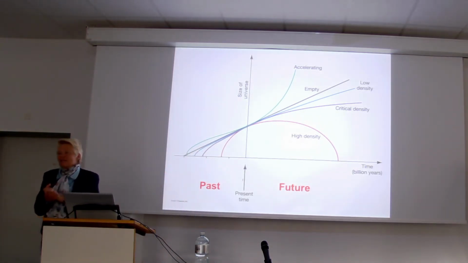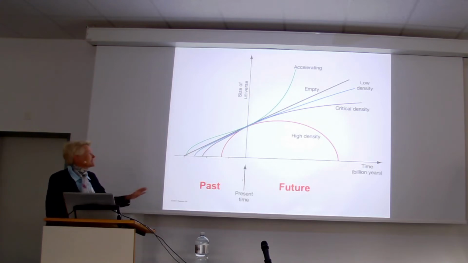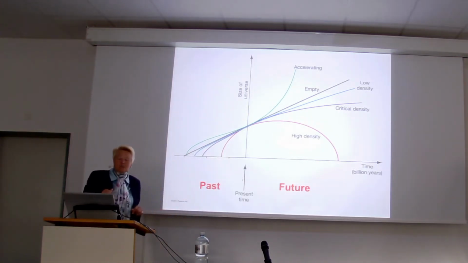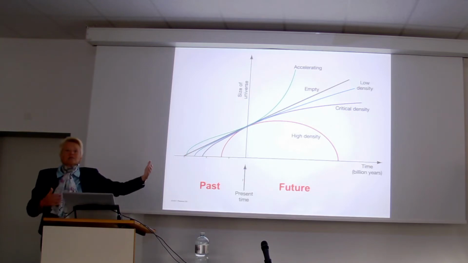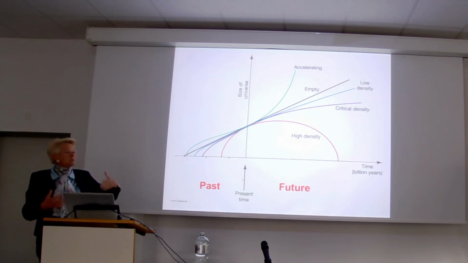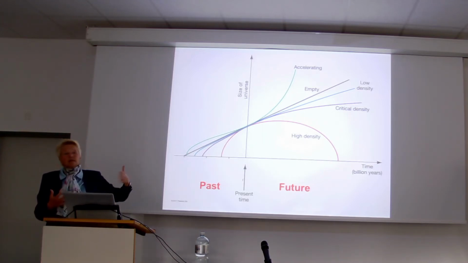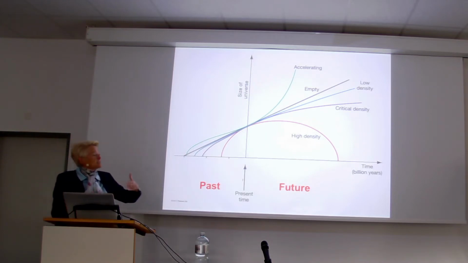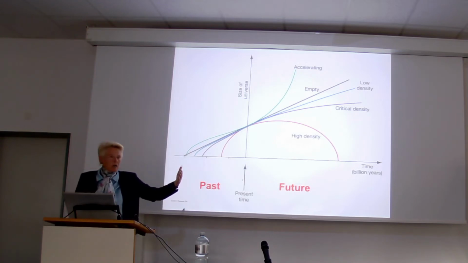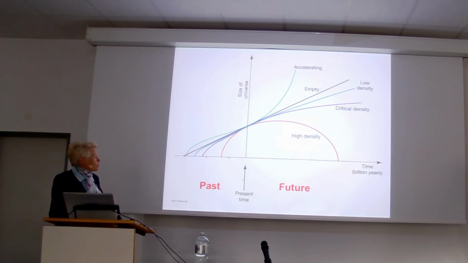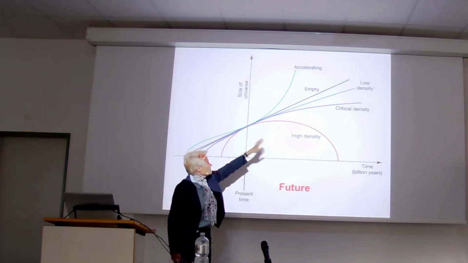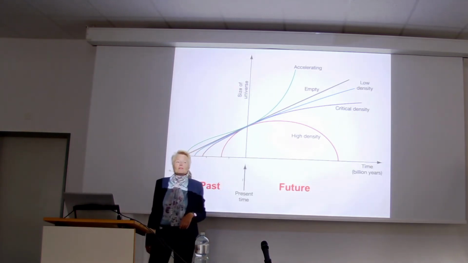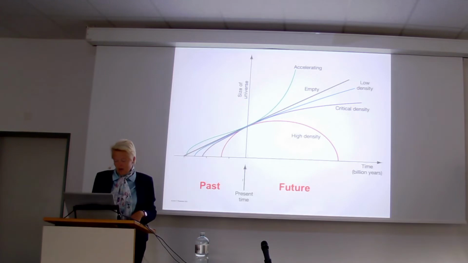Unfortunately, we cannot look into the future, not even with the largest telescopes that we have. This is simply impossible. But we can try to observe the past. And this is possible because the speed of light is finite. When we observe distant galaxies, we see them in a state how they have been billions of years ago. That means, when they emitted the light, it was a long time ago. In this way, we can have a look at the past and see how the universe was a long time ago. Good. That means we try to make some measurements here. From this, we see what is the model of our universe, and then we can say how the universe will go on. We can say something about the future of the universe.